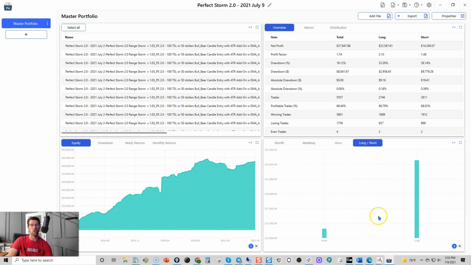If I wanted to separate, do I make more money long or short? This is pretty interesting just on this robot. Do I make more money being long or being short? Now, it doesn't mean that I make no money being short. It doesn't mean that I would only turn this robot on to buy only. But to me, that's a pretty substantial difference.